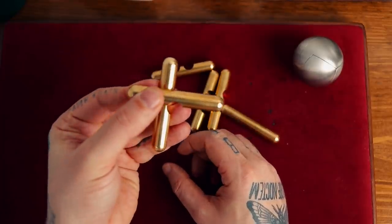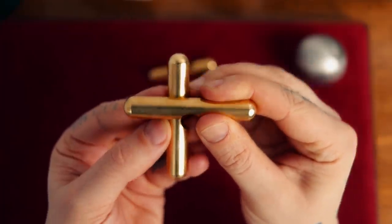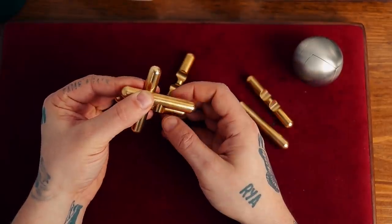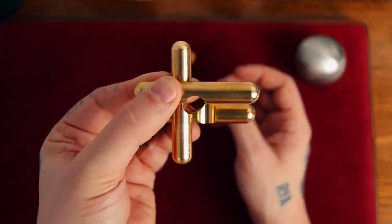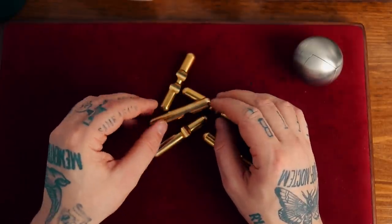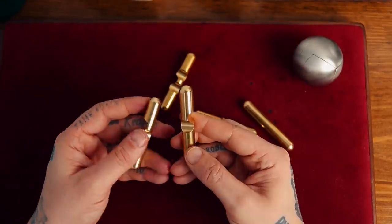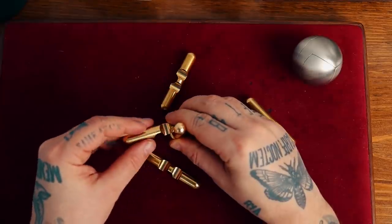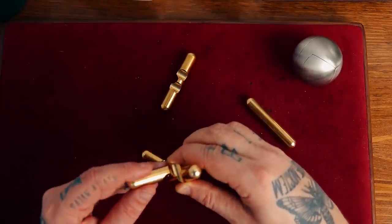See how it creates like a little, look at that. So it creates like a little space for the next one, right? Man, this is hard. Okay, you see? Now we've got a space for number three. I think that works. I don't know what I'm doing, to be honest. Oh, okay, we go again. I think holding it in position for the next one is definitely the hardest part of this.